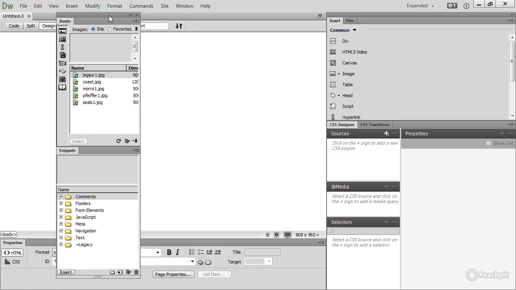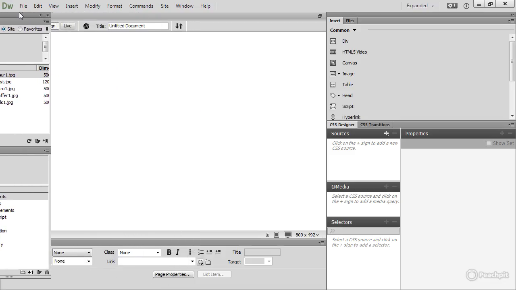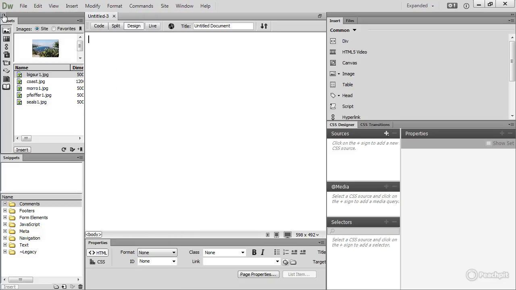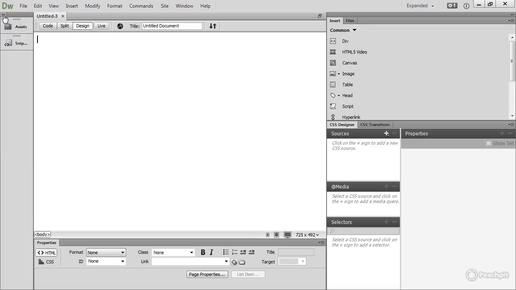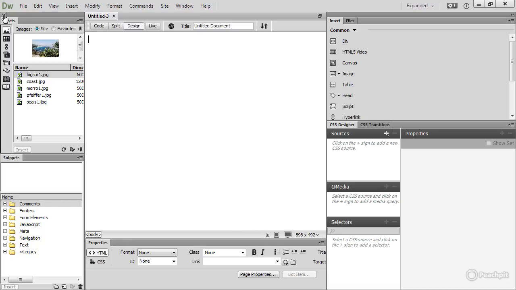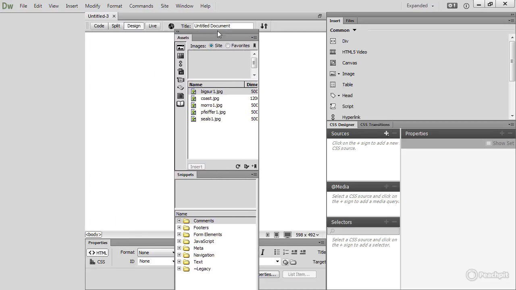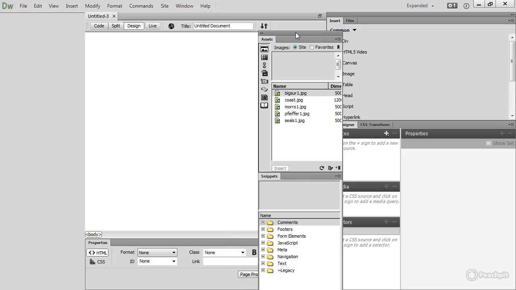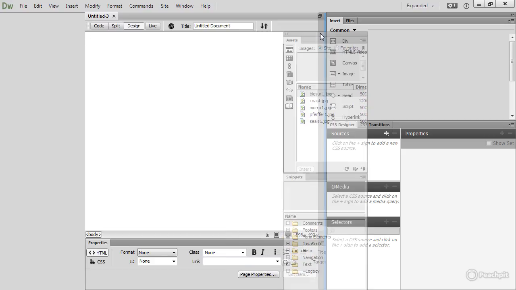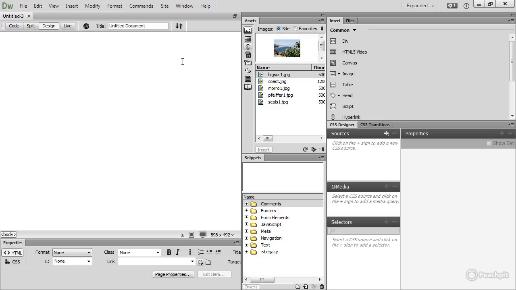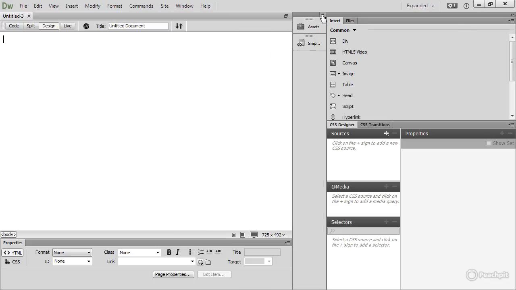And I can then move it to the side till I get a blue bar, and then dock it to the side. Column on the left, the chevrons are on the left, so just click that to collapse to icons and expand. You can also dock vertical columns alongside each other. So if I drag this, move it along here until I get a blue line, there we go, release, they're now together. I can collapse that to icons and then collapse that to icon.